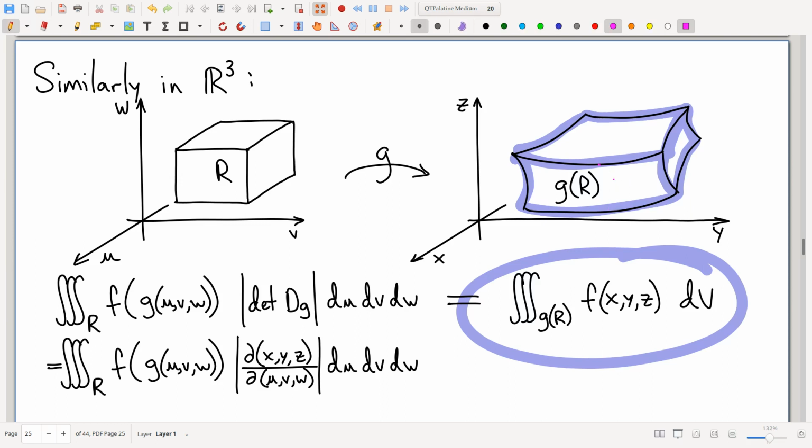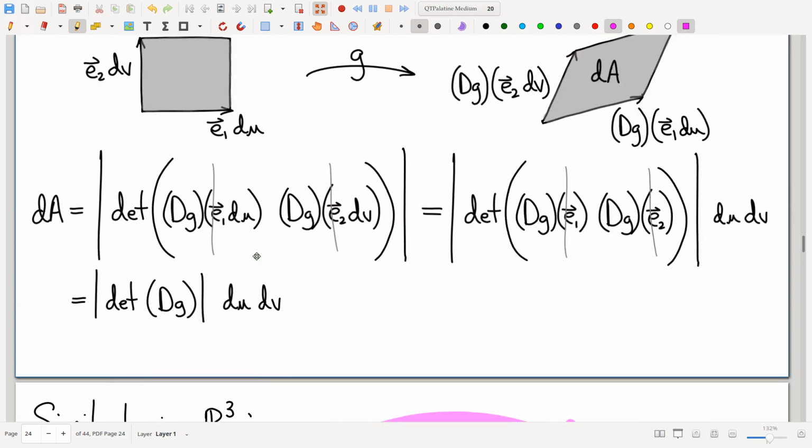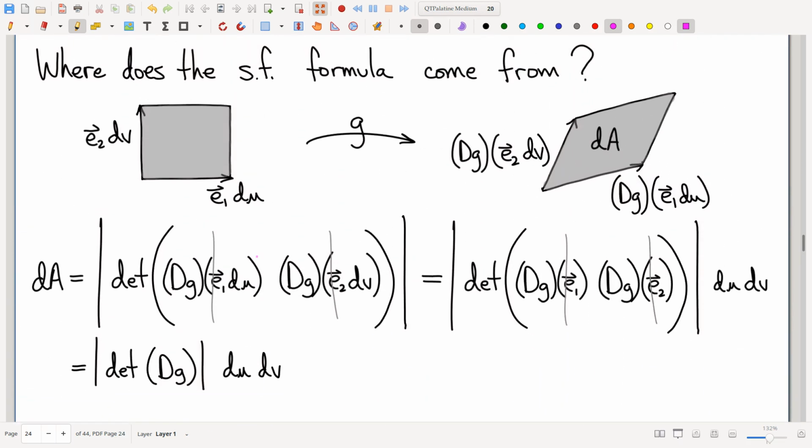So, the big plan, just like with double integrals: we want to view that as being an image by way of some function, an image of a hopefully more desirable domain. Again, the dream is that it might be a rectangle, fingers crossed. And so all we really need to know is how much do volumes over here get stretched out to become volumes over there? We're going to need a stretching factor, and good news, same formula, same shorthand notation, and ultimately, same reason.